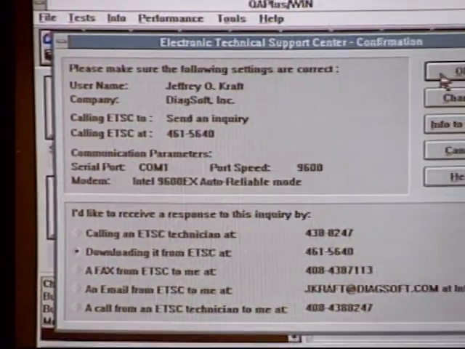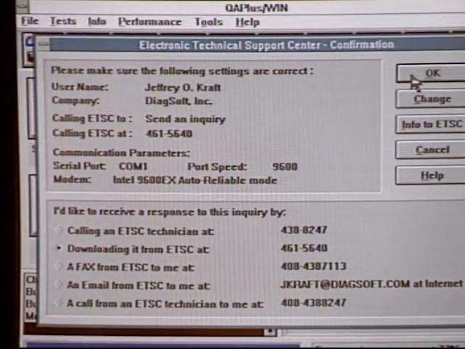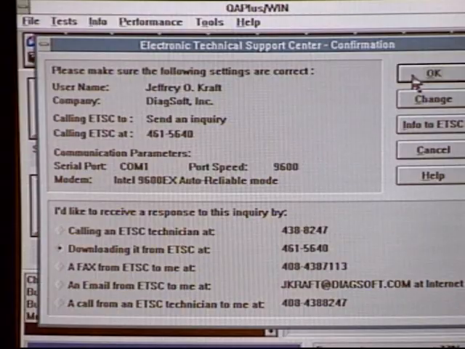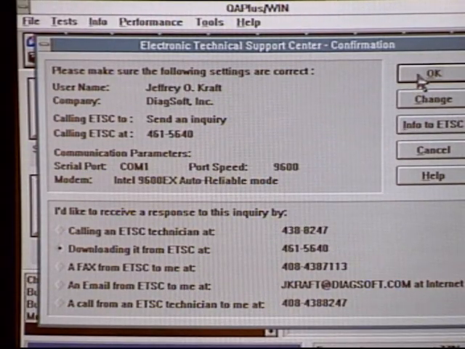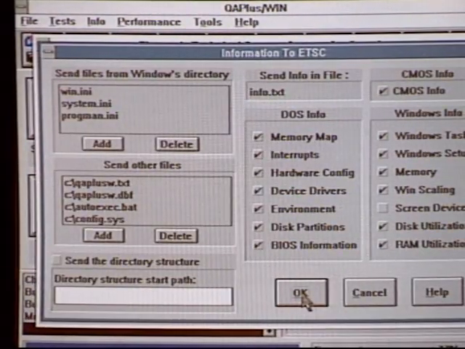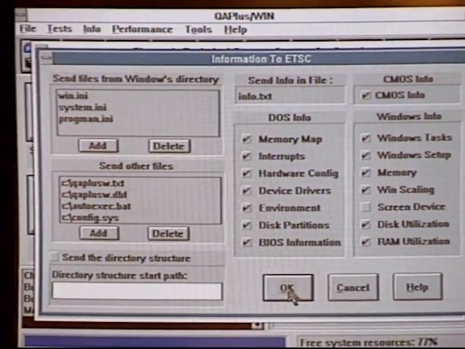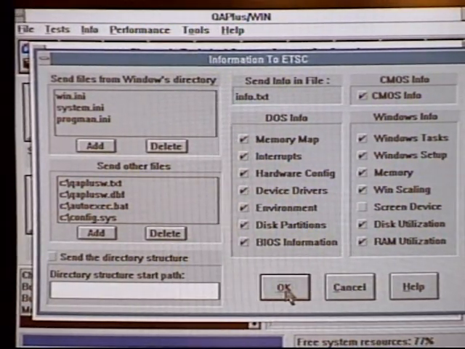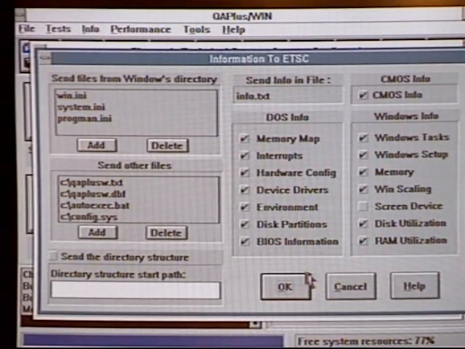And what we collect as part of this process, we collect who the user is, how to get in contact with the user without ever talking to them, and a data number if there is a data number, emails, and so on and so forth. What is sent to our tech support center is complete system inventory, hardware inventory, memory maps, DOS information, Windows information, the INI files, all of the critical data that we would need to be able to make a first pass diagnosis of the problem without having to be online with the customer. Now once this process happens, I'm going to exit out here, but we would receive the data on our PC.